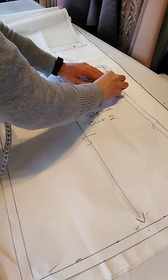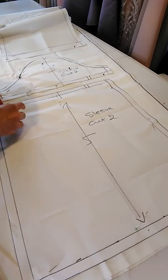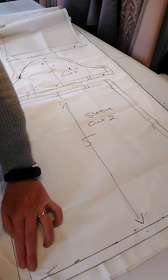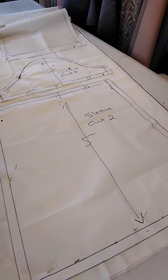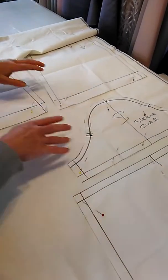So there's also a collar as part of this dress, but we only need one of, and it has to get cut on the bias. So when we've got all of this cut out, we'll open out our fabric and I'll show you how to cut it on the bias. But that is your dress laid out.